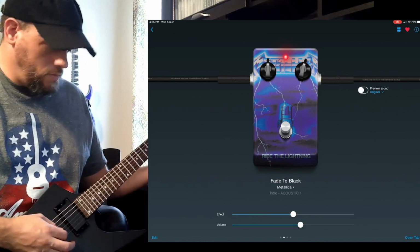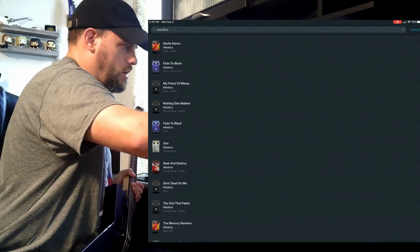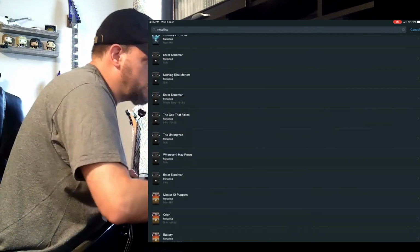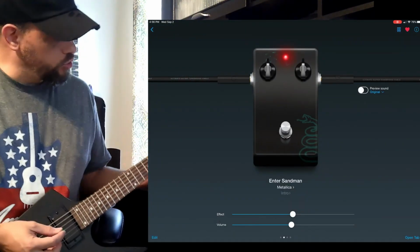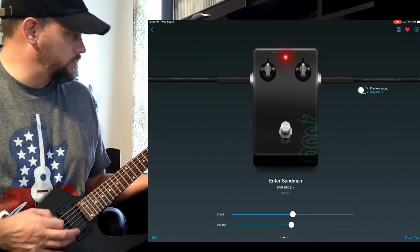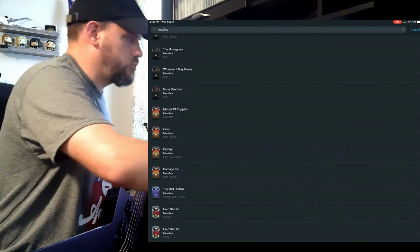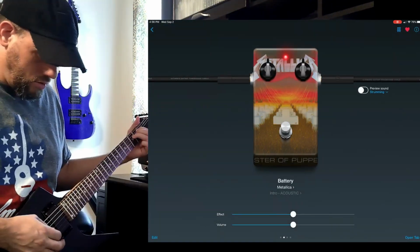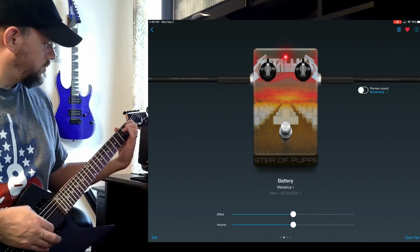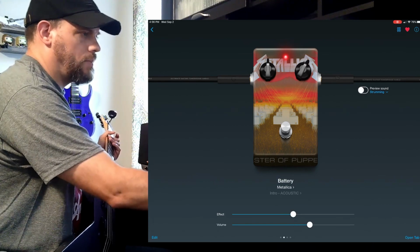Try it with my switch down. Alright, there's one again. We've already done that one. And here's Enter Sandman, the actual intro. That's one of those that sounds really close. Oh, here's the actual Battery intro. Put my switch down. And if it's not quite loud enough, like in this case it's really not, I'm going to just bump the volume up here and it'll get louder.